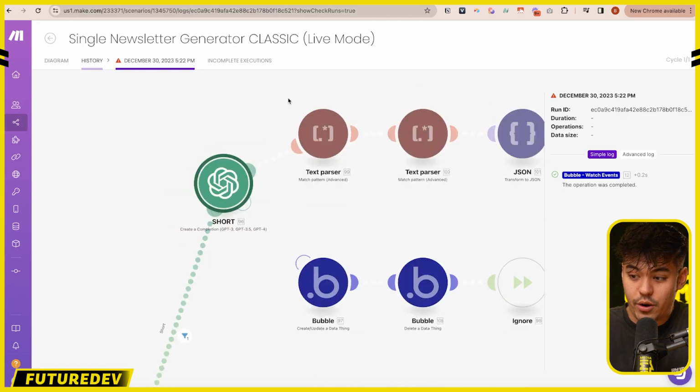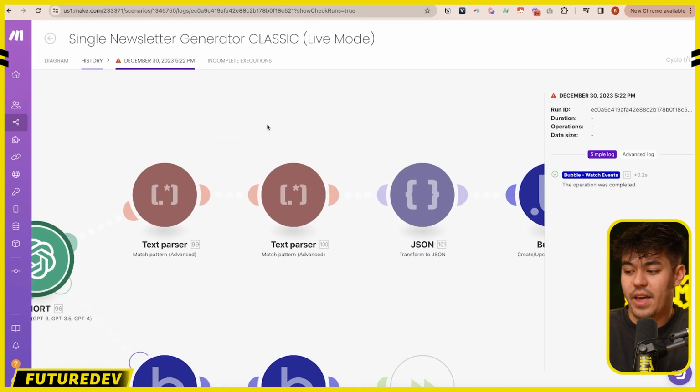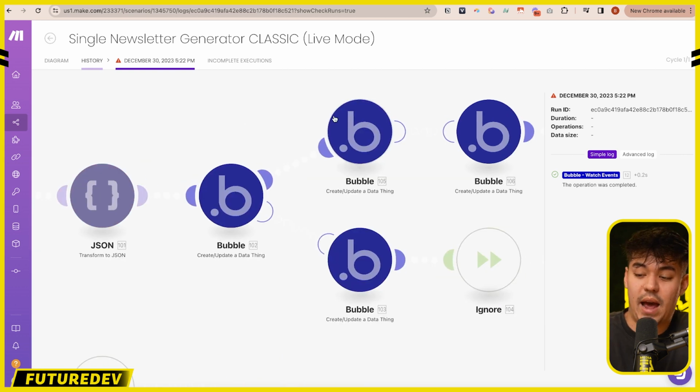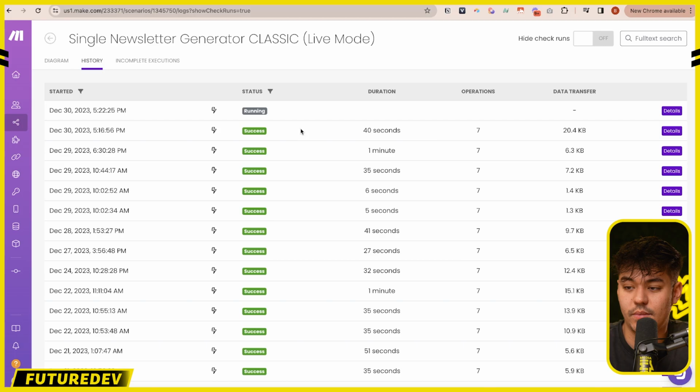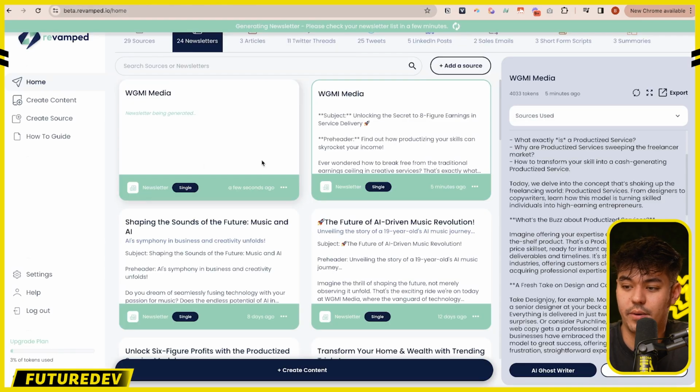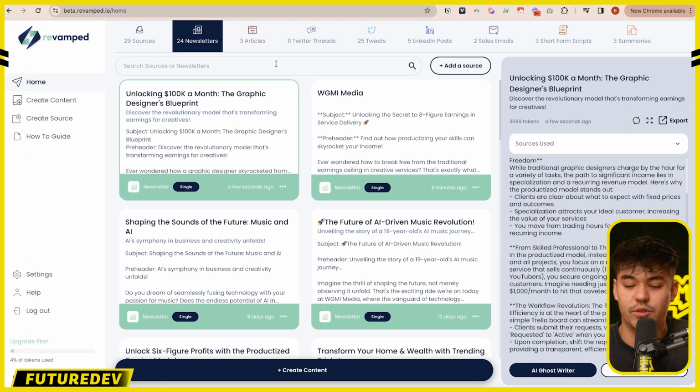And if there are no issues, it will then retrieve it and send it back to Bubble where we can actually see it. So once this is done, we should be able to see our newsletter here, and we can check to make sure that everything took place the way it should have. And it's really cool just looking at this now and being like, wow, this was entirely built with no-code tools with make.com, which, I mean, years ago would not have been doable.